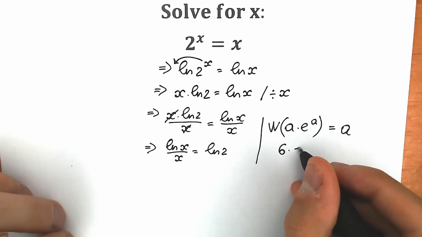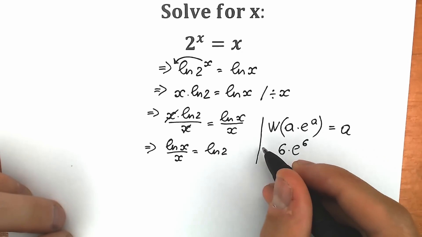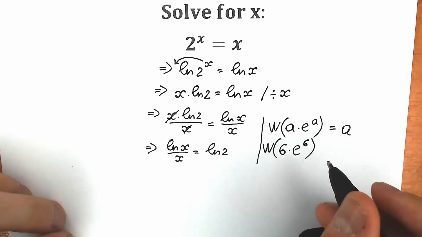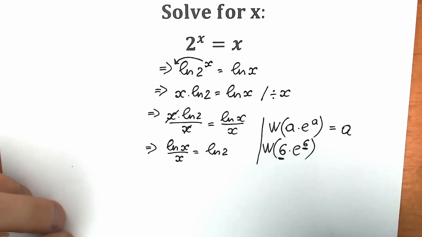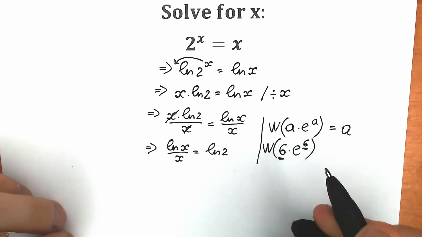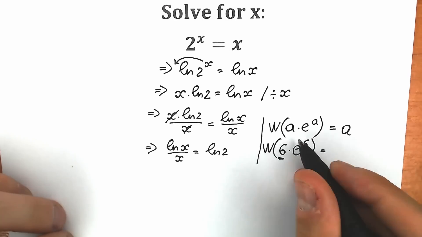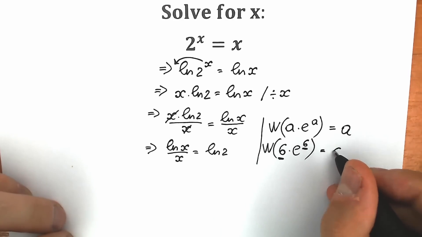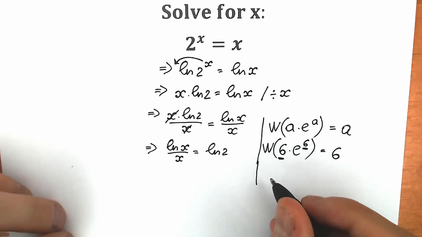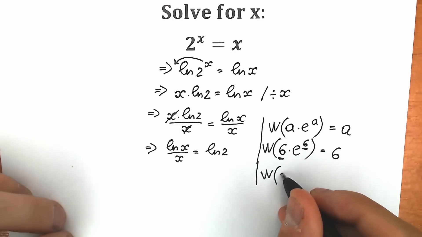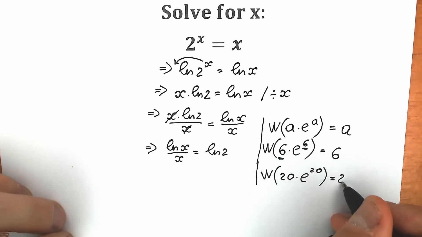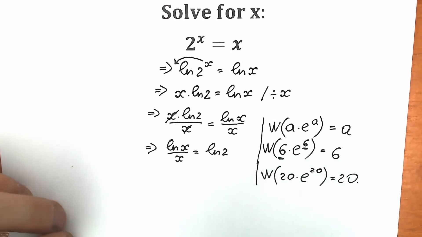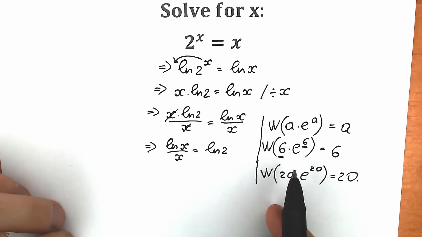For example, let's write 6 times e to the power 6. When we apply the Lambert W function, we can easily do this because we have absolutely the same expression on both parts — the same expression here and here. This is the main rule to apply Lambert W function. So Lambert W of 6·e^6 equals 6. One more example: Lambert W of 20·e^20 equals 20. I hope you understand this information about the Lambert W function.